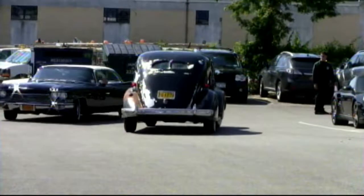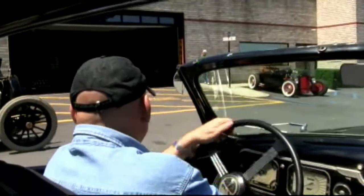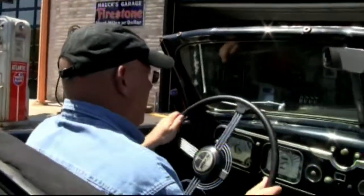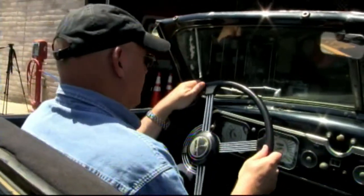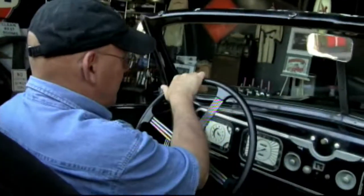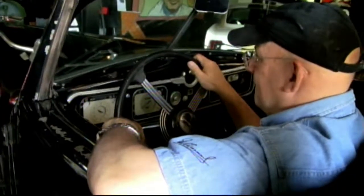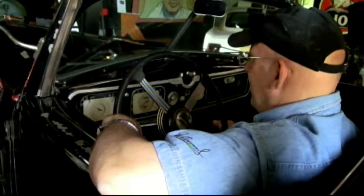Even with the exhaust system off of it at the time, it sounded good. You expect from sticking, maybe it wasn't going to hit on all 8 cylinders. You're probably going to hit maybe on 6, or you're going to have a miss and everything. It's not. It's absolutely smooth. At idle, I can't say, okay, you got this problem or that problem. It isn't there. It's just running as well as it did when it was new. And this is a 1937 car. And it's, like I said, it's amazing.